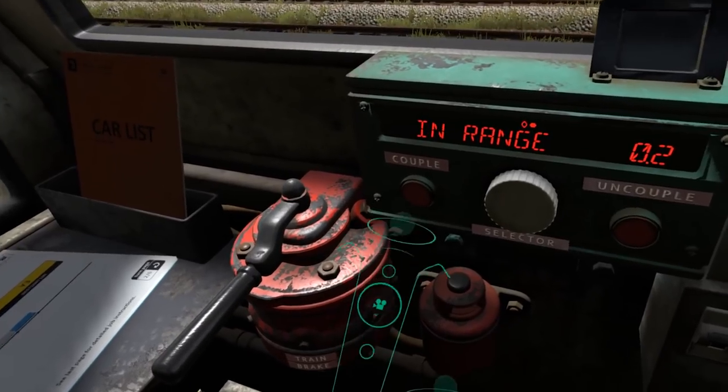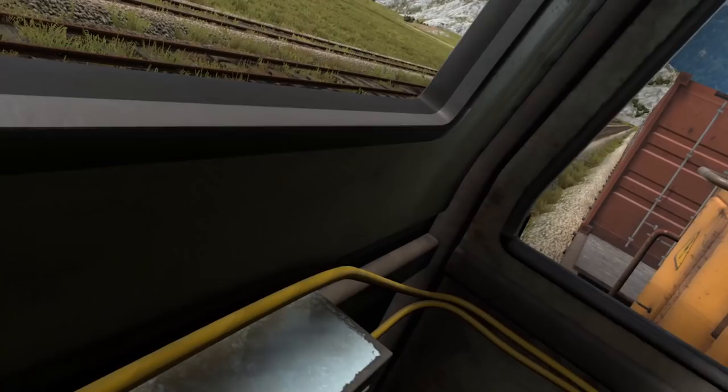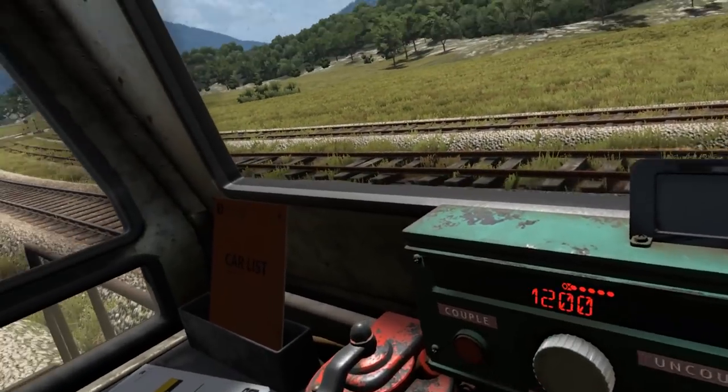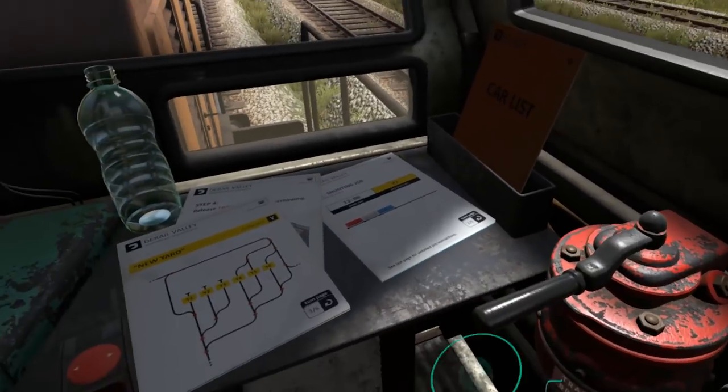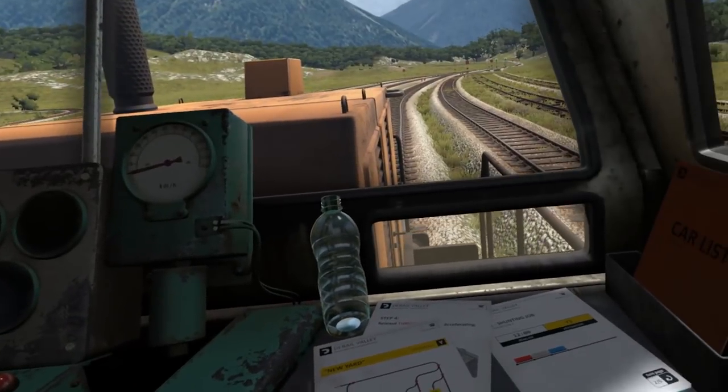What? What? Why? What's happened? Have I pushed it off the back? That can't be right. Oh, we've expired on the time. Oh well. Well, at least I can drive forward and show you. That's backwards. There we go.